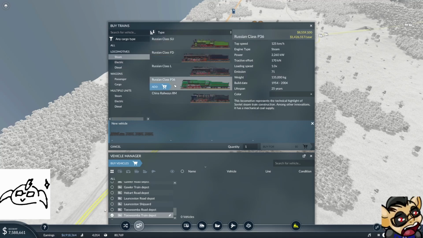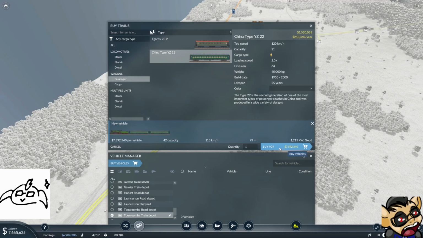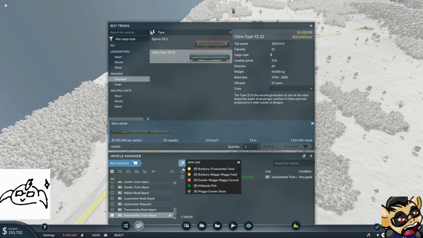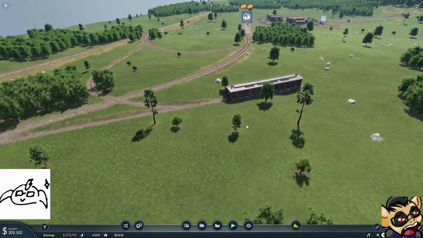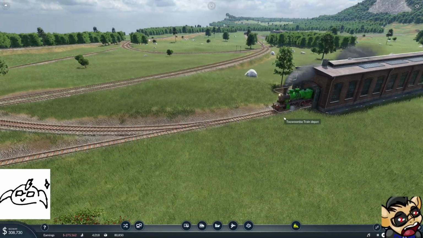So let's put it... it was this guy on there. It was 115. We'll put one of these carriages on there, because we can afford one. We can now afford 2. That would do to get it started running. Our line was dark green, and it is the Midlands PAX. Let's follow it out and see it on its first day in action.